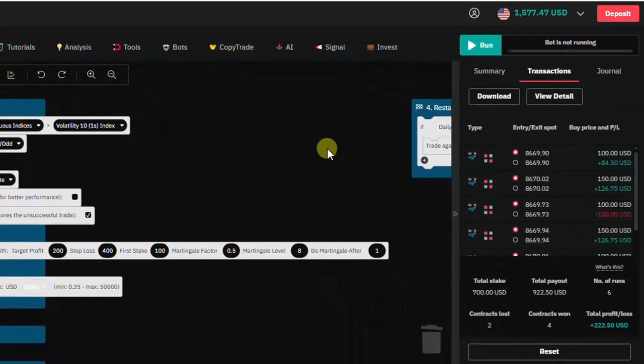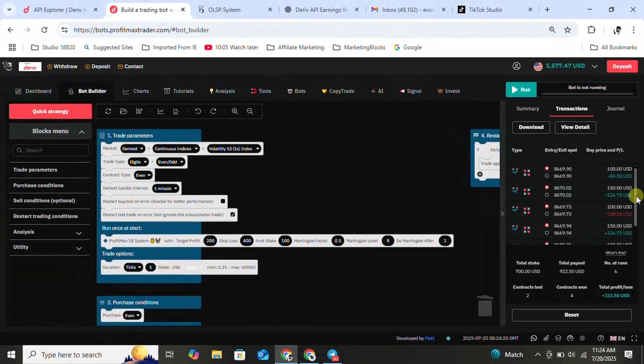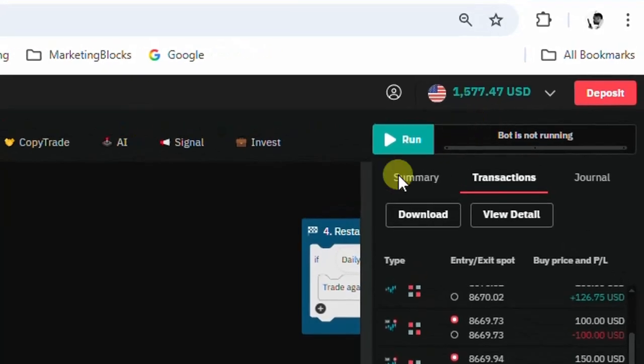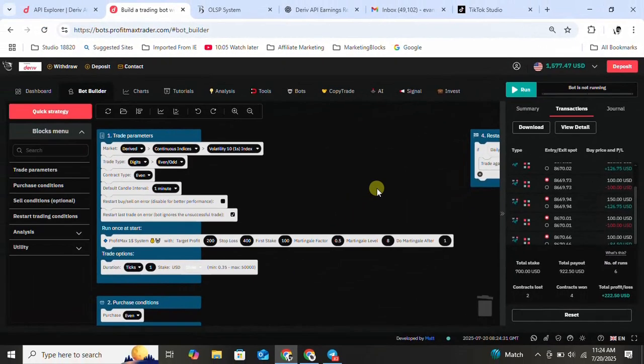You can see we made 222 there. Okay guys, so that is how you can trade even and odd. Keep trying on demo, practice your entry points, master how to input your stake, and also the martingale factor depending on the capital that you have.